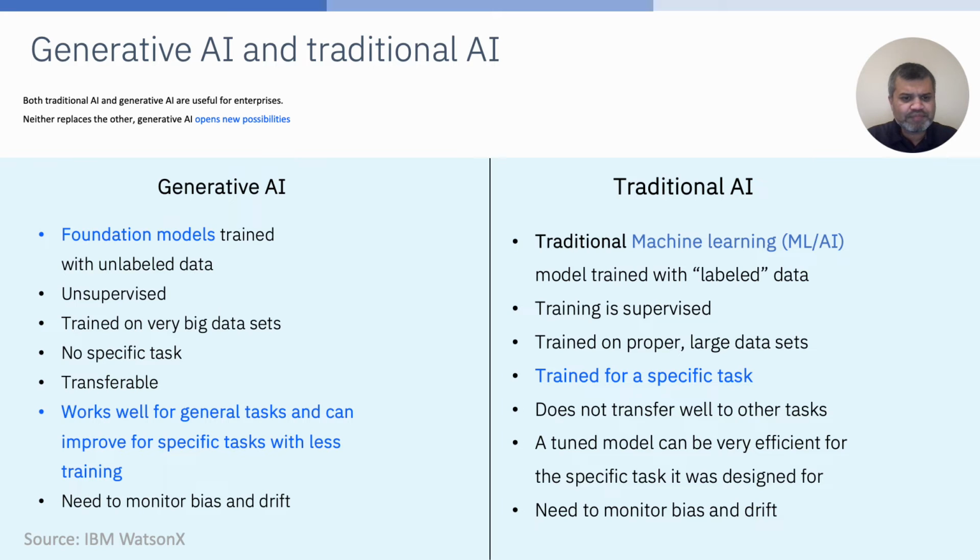They are not task specific. Generative AI is general. We can train one model and perform different tasks using that. Traditional AI used to be task specific. Some features remain similar, and we'll come to that. For example, when we come to the problem of bias, drift, ethics, governance, lifecycle management, all that remains the same. But these are some basic differences between these two AI paradigms.